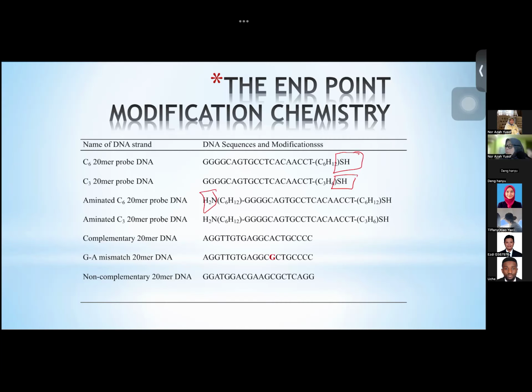Whether you want a thiol linker, or what we call aminated DNA, because it's an amine link. This is also amine. It can be customized because we usually order from companies. It's a chemical synthesis on how to attach thiol to the DNA probe. So even the production of DNA probe is chemistry. It's like attaching a series of amino acids because you already know the sequence, and then you put in the linker as well. So this is very important to identify before you can choose the covalent method.